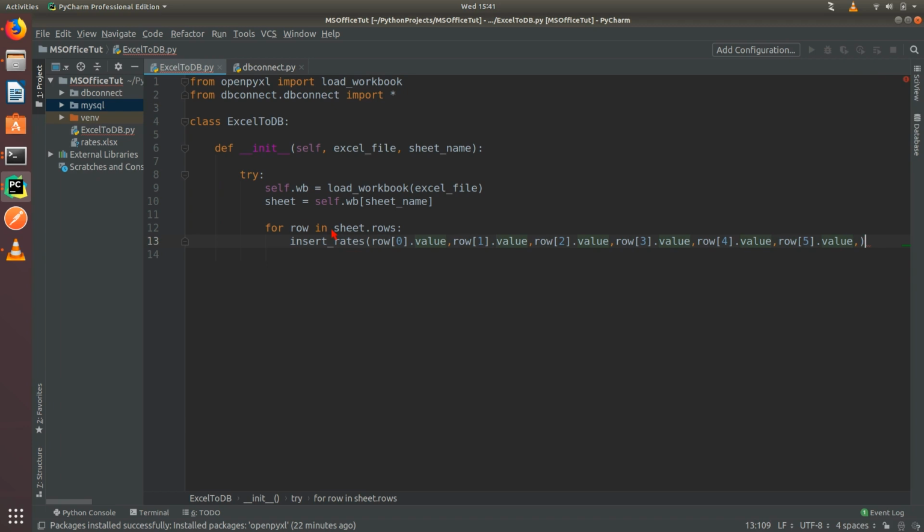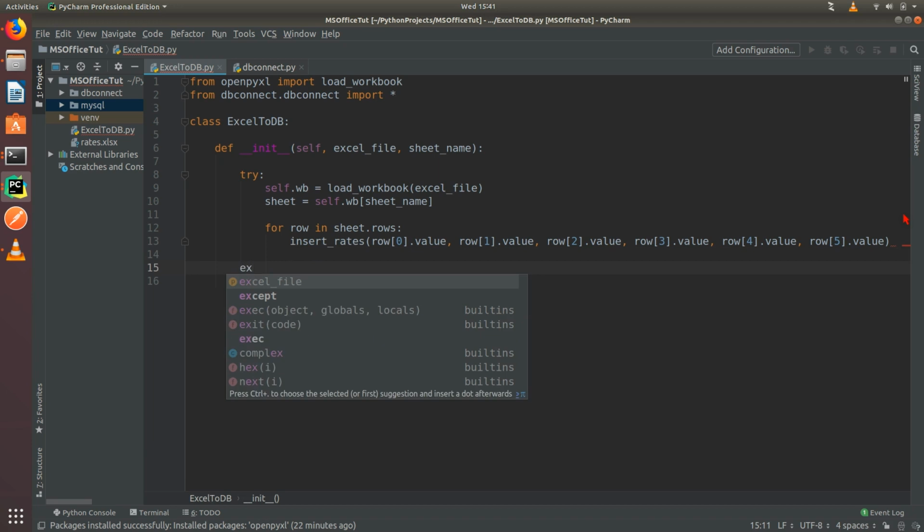There we go, 6 instances. Okay, so we got the interest rates, row value. Okay, so just if you're wondering whether this is going to be the company name, this would be the interest rate at year 1, at year 2, at year 3, at year 4, and at year 5. Breaks down quite nicely for us, doesn't it?